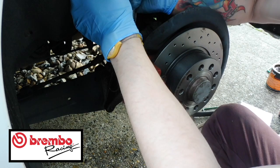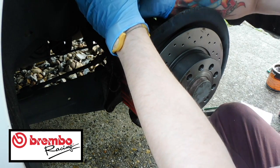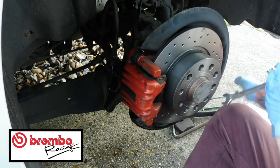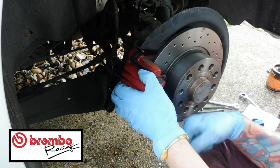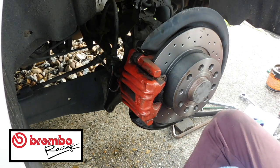Right, let's do this up nice and tight. There we go, so that's all done up. It does have a bit of movement, but it's meant to, because obviously once we put the foot down on the brake, then that's going to pull that in nicely. So that's all done, guys. That's how you do the rear.